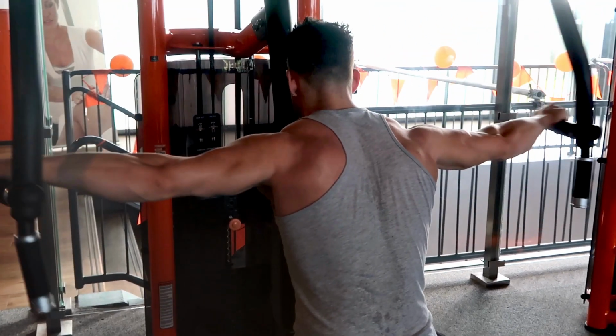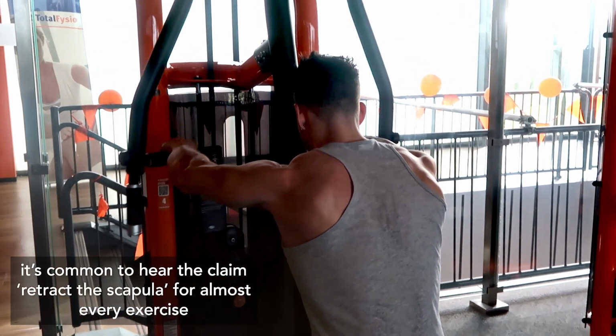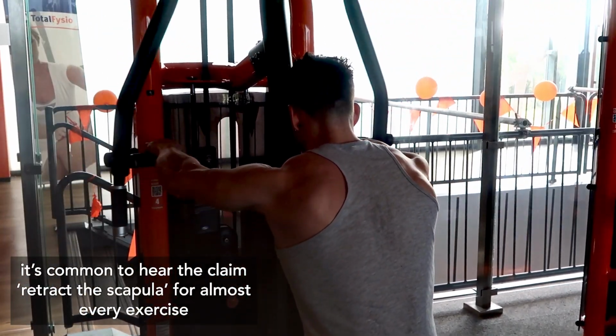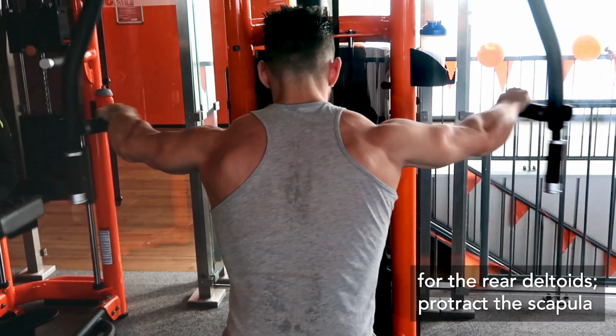Now I get why a lot of people don't do this, as you pretty much constantly hear people preaching you have to keep your scapula retracted, but for the rear delts, stop doing that and protract the shoulders.